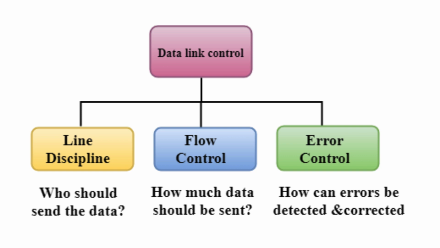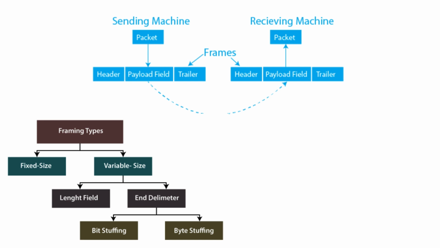Error detection and correction, checking for errors in transmitted frames and retransmitting them if necessary. Error detection we will discuss as a big topic later. Flow control, managing the flow of data between the devices to prevent data loss or overflow. Sometimes it may happen that from the sender side we send too much data, but on the receiver side the size of the buffer is limited, so some data will be corrupted or dropped. How do we prevent or overcome this type of situation? The data link layer also helps in this case.